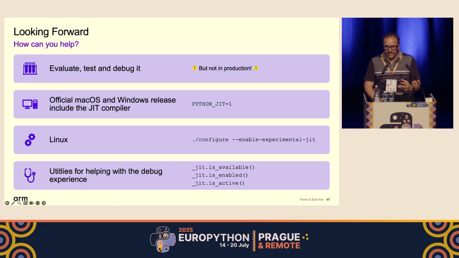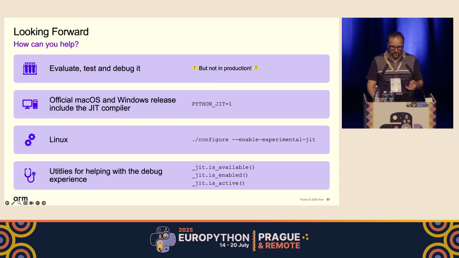So if you're curious, excited, or just want to experiment, this is the perfect time to get involved. You can already evaluate and test the JIT today, but just to be clear, don't use it in production yet. It's still marked as experimental, and we need the community's help to fully validate it. So that said, here's how you can try. On macOS or Windows, the official Python 3.14 builds are already built with the JIT, but it is disabled by default.